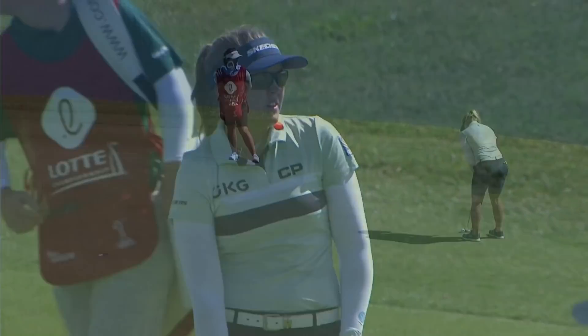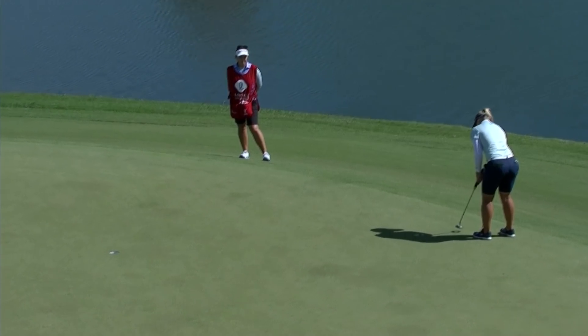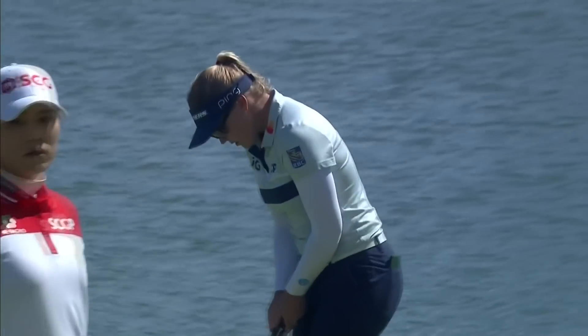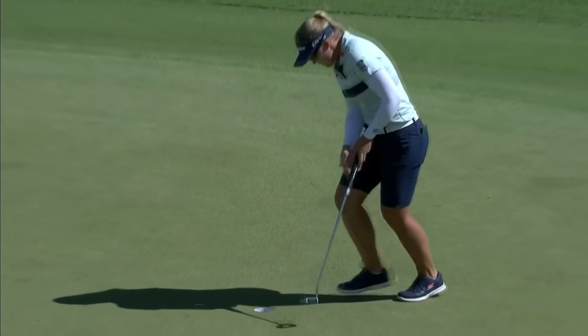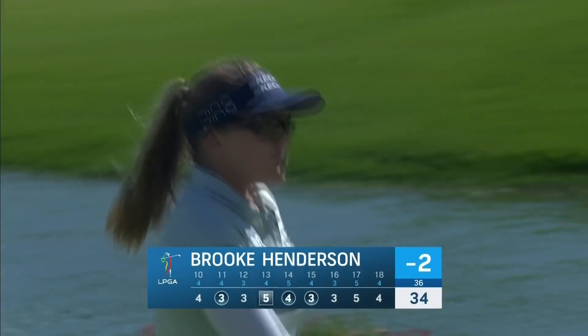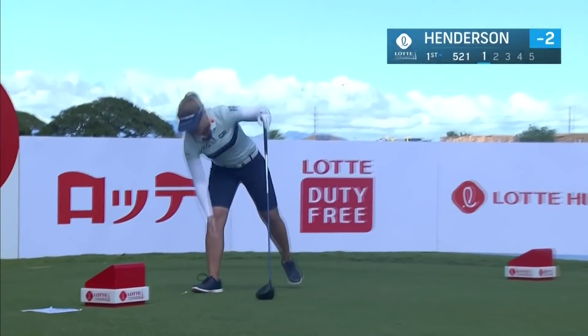Very few players have putted from here today for birdie, but it's a little slower in turn. For as easy as this fairway is to hit, this 18th is playing the hardest hole on the course now — ranked number one at 4.13. Brooke Henderson's tee shot — that was an aggressive line and hit really nicely. It's going to go forever. Nice to look at the first hole — everything right down there in front of you.